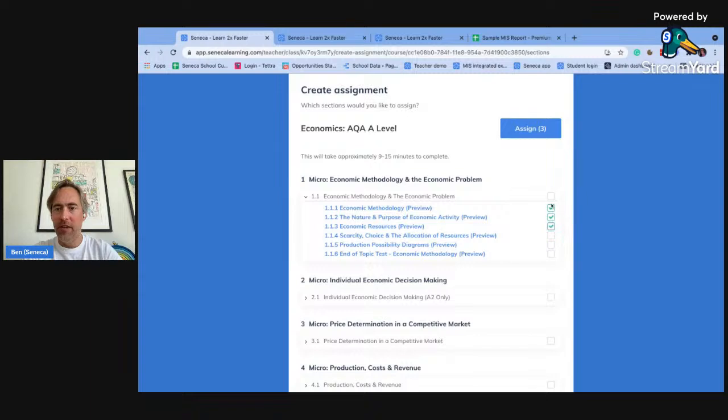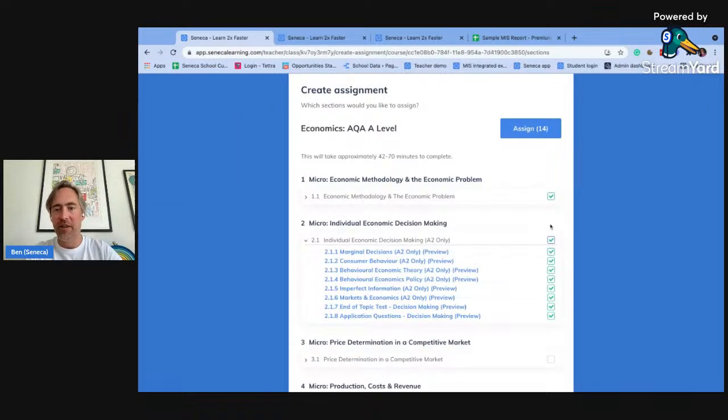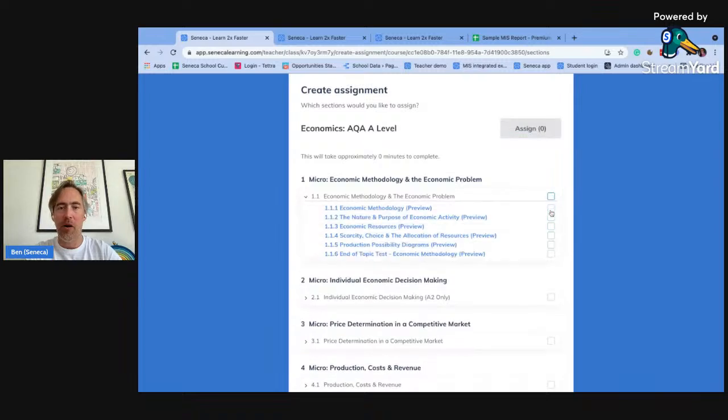What you might have noticed, for those eagle-eyed of you, is that up at the top here, we have this approximate time that is increasing or decreasing as I select and deselect these units. That's really there to give you insight into the level of effort you're asking your pupils to undertake, to ensure that your homework fits within guidelines. What we wouldn't want to see is that you'd just allocate a couple of chapters and find that actually you're allocating an hour and 10 minutes' worth of work. So I'm going to choose those first 3 units, and I'm going to click on Assign.